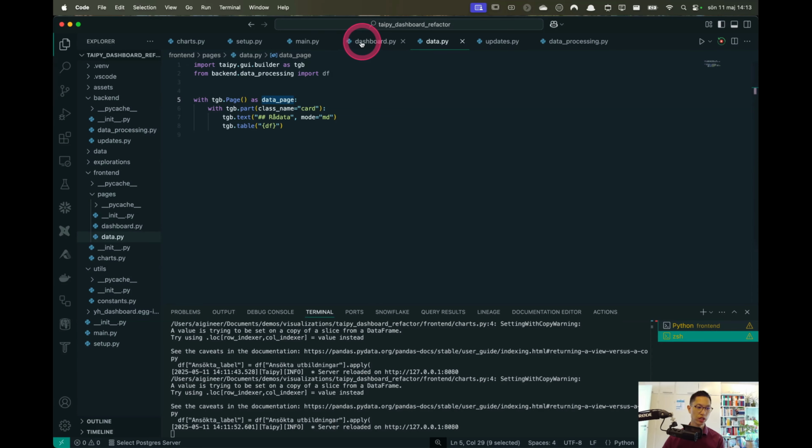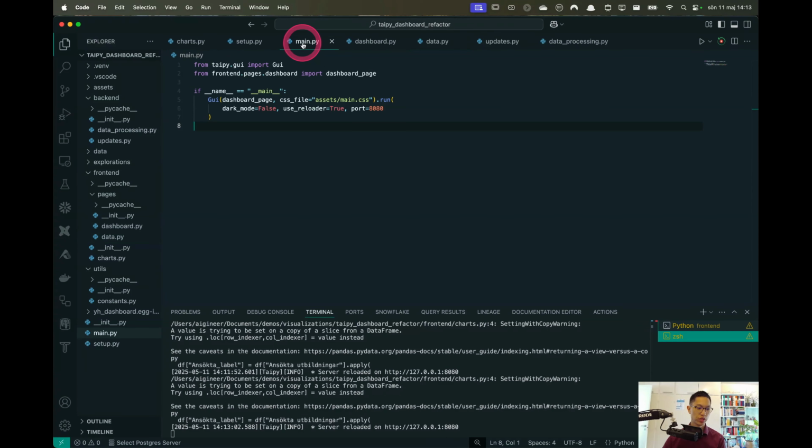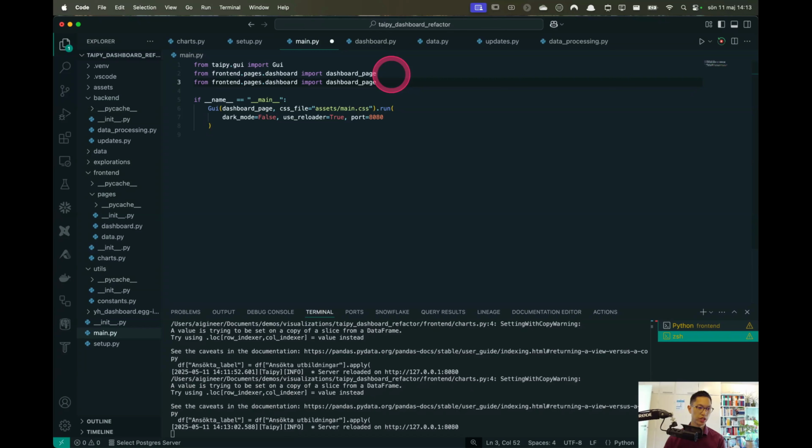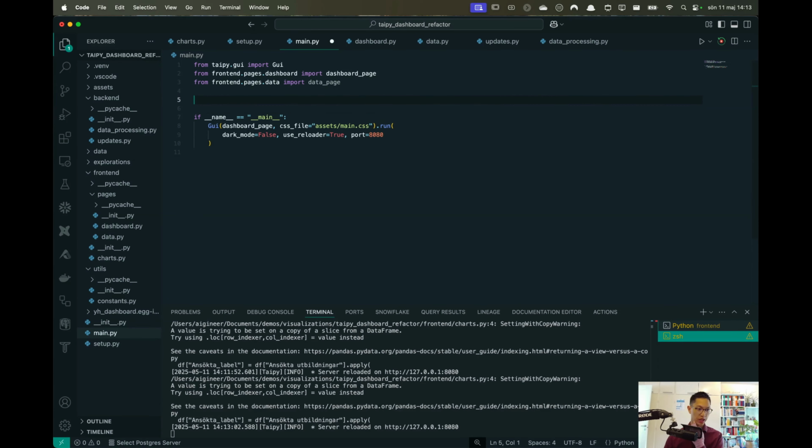So I save this one. And what I want to do is in my main, I want to copy this one, frontend pages data import data page. Okay. And then I want to have pages equals a dictionary. So I can call it data colon data page. Let's see what is the other one called, dashboard, right? So dashboard colon dashboard page.